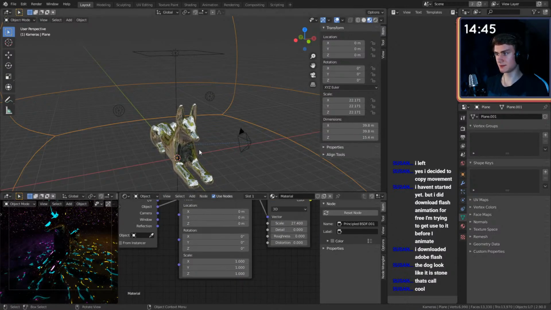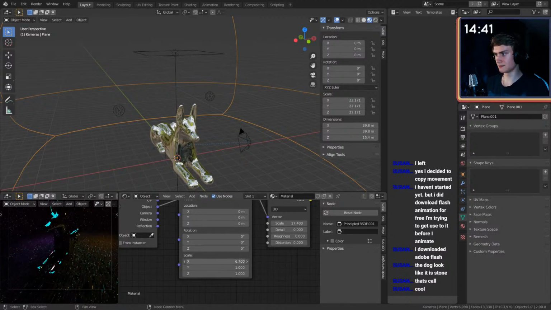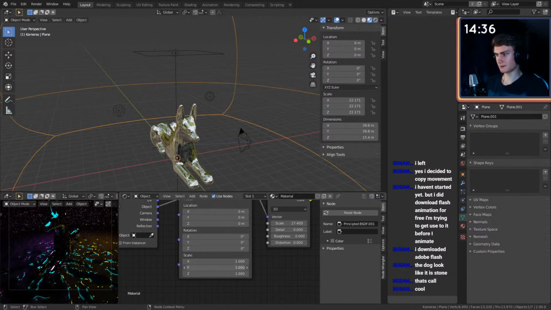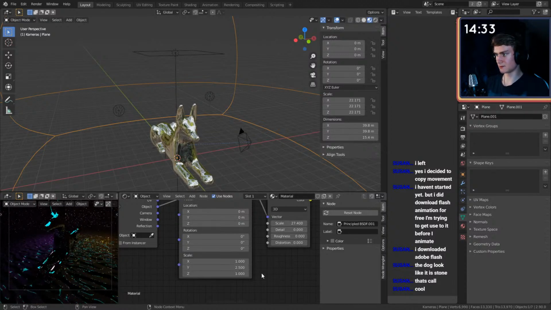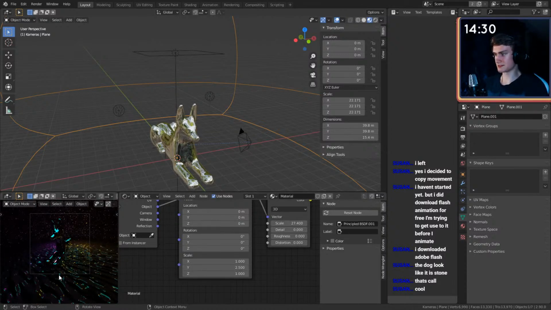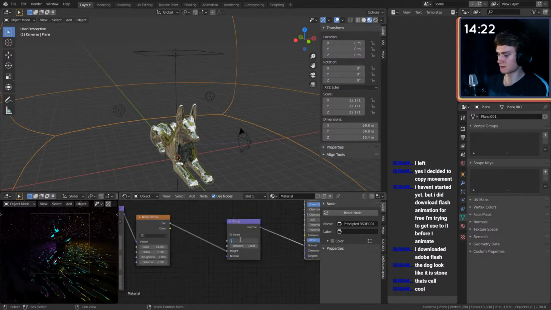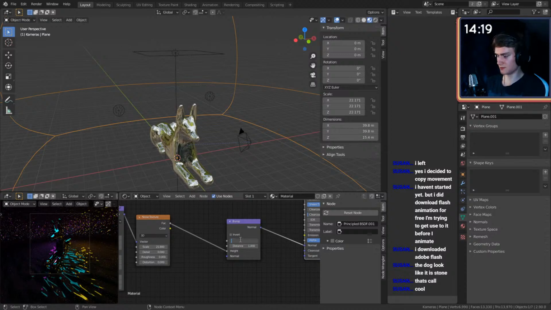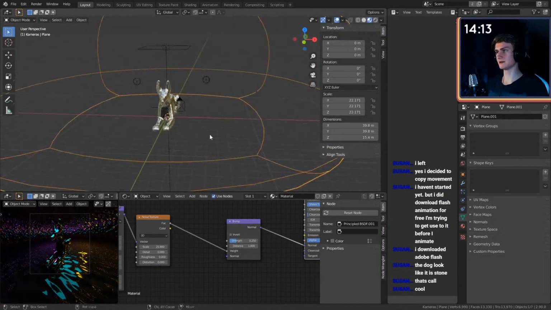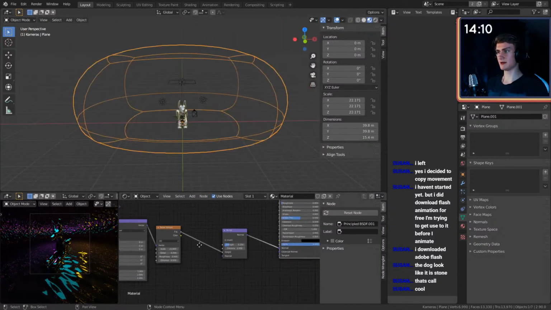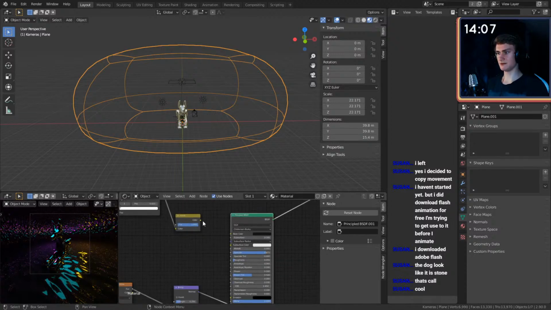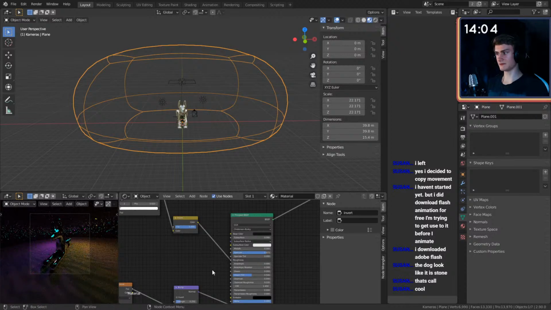Let me change the scale a bit. Oh. Let's not use X. Let's use Y. Some nice waves down there. Also, maybe change the scale some more. Make them bigger. Like that. Maybe change the strength maybe to 0.5. Or even 0.25. Not too harsh. Okay, just to break up these lights a little bit. We could maybe even change the background to something else. If we use this. Put that into the roughness.